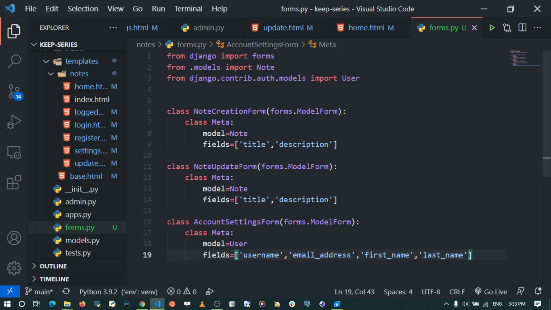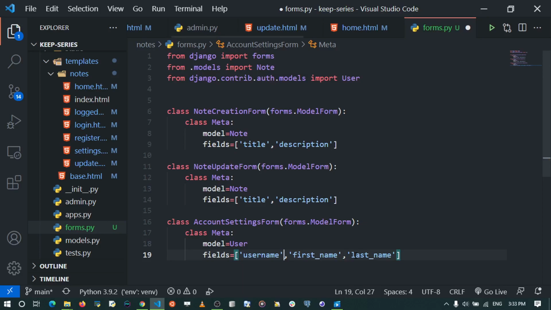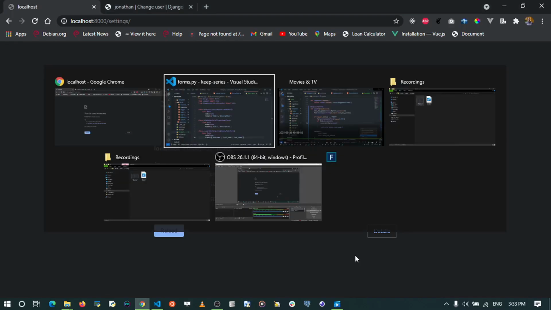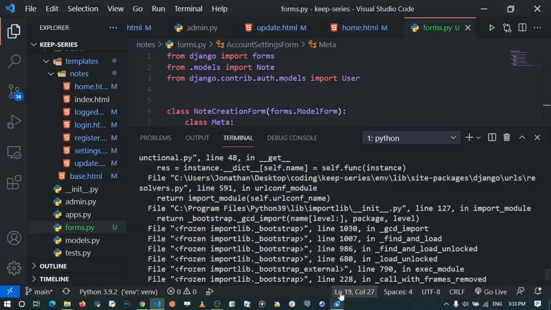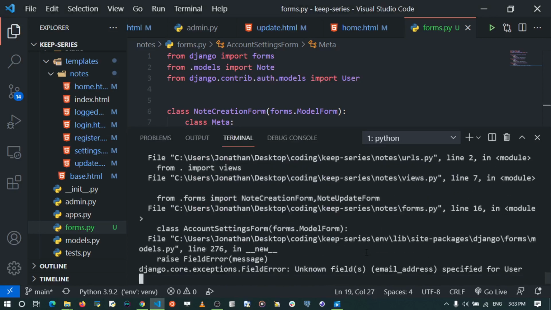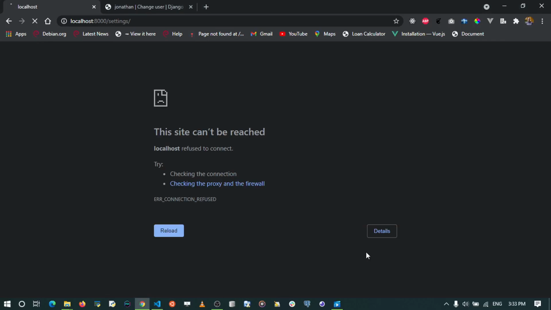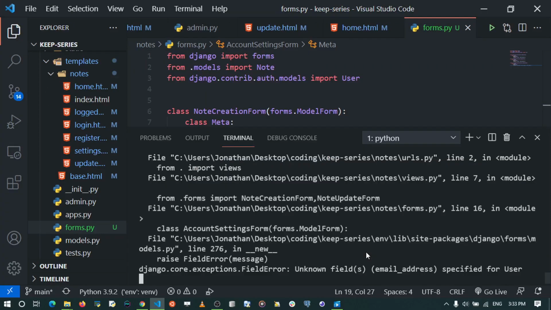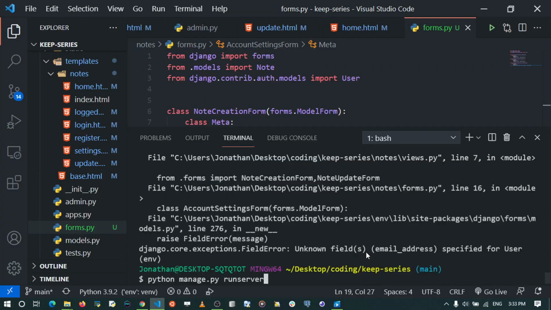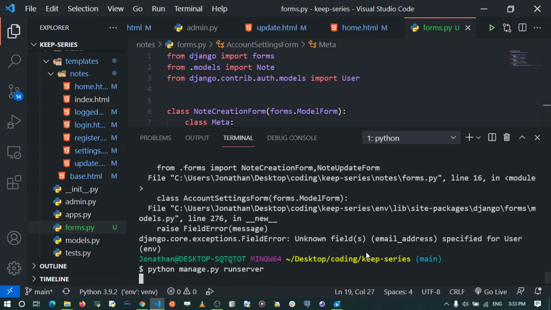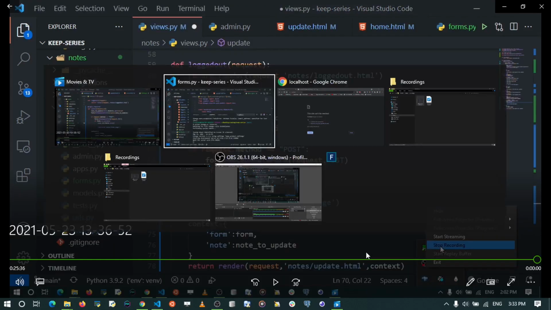Let's try to remove the email address, try first name and last name, refresh. Email address. So let's try to stop our server and run it again.